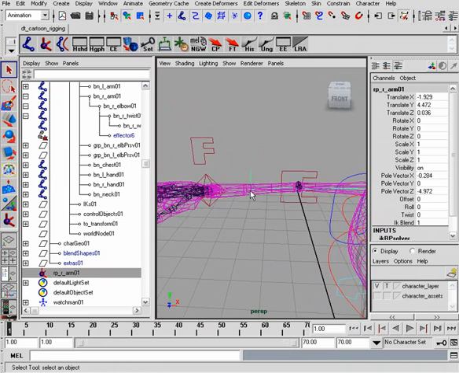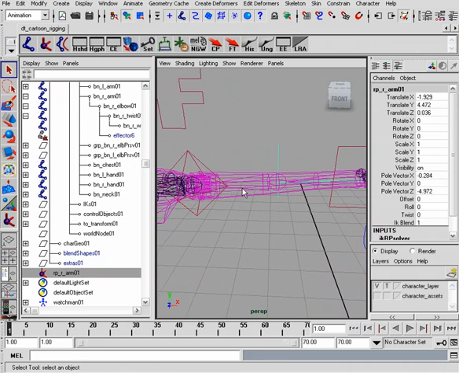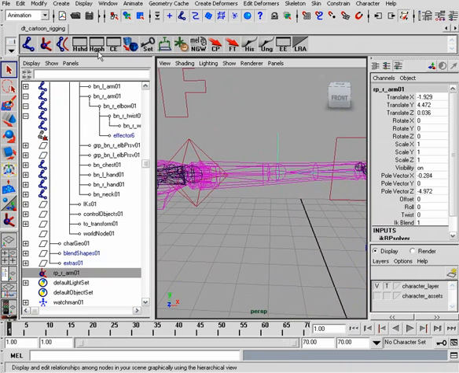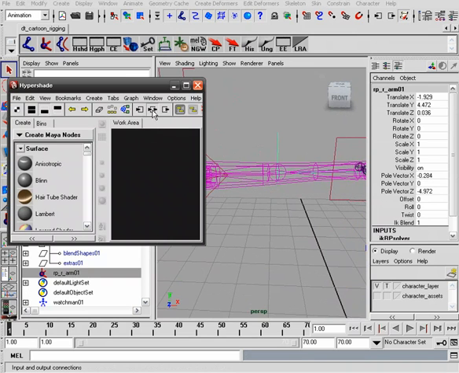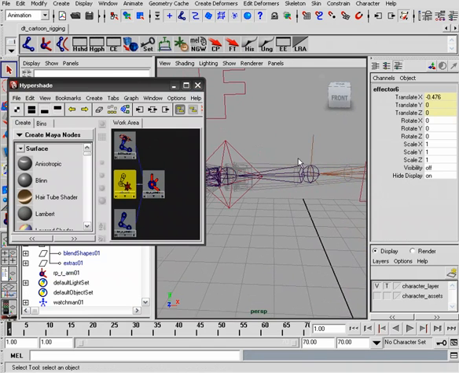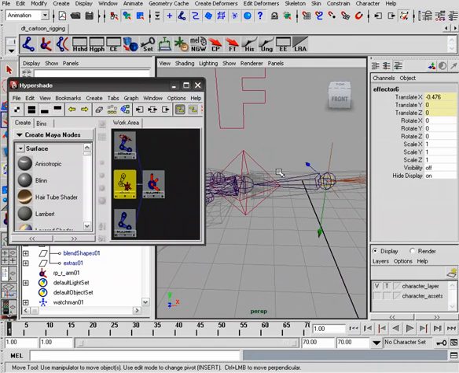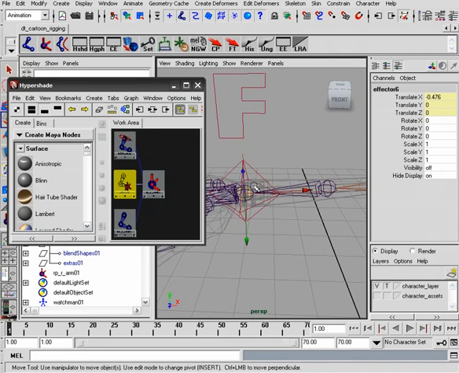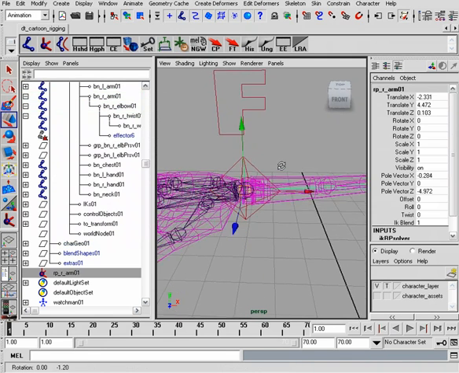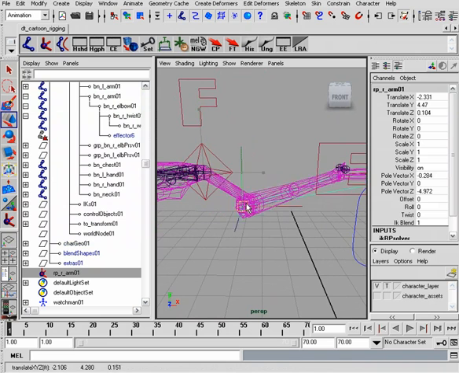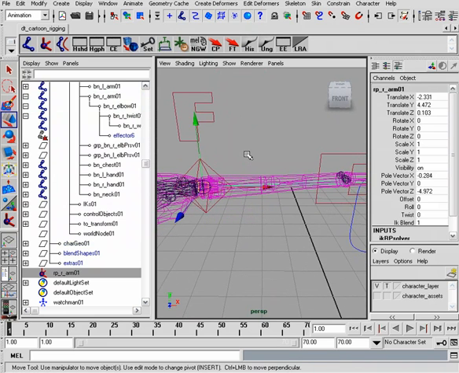With that now there, of course we need to bring it over to our wrist, so we show our hypershade for that. In the hypershade, we go ahead and show our input output connection, select our effector, go to our move tool, move its pivot right over to where the wrist lies, and hit insert. Great, so now we can close out our hypershade and test out our IK. Good, good. It's moving nice.